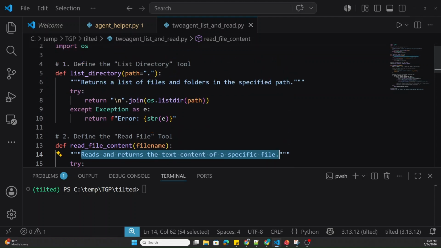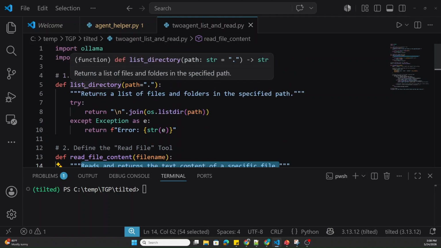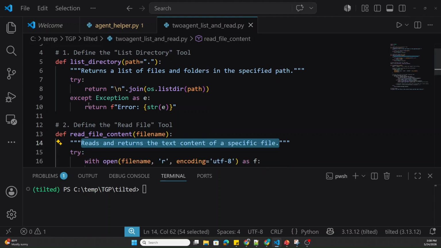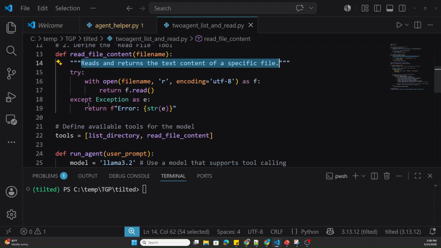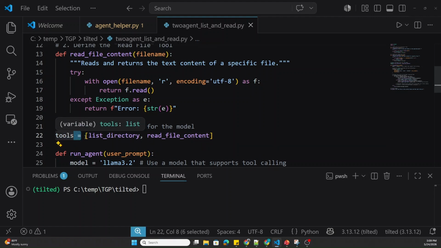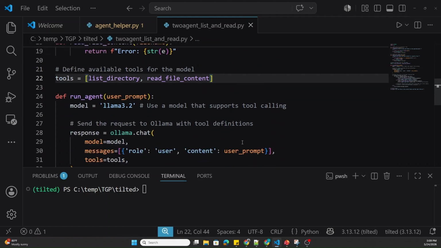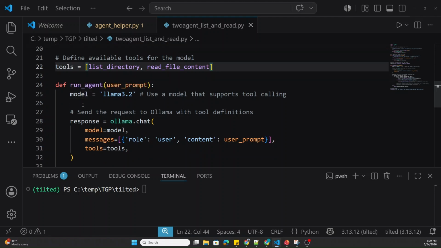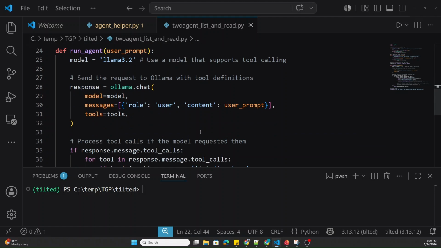So we have added two functions, two tools, and we are going to pass these tools in this toolbox. All we are saying now is, here is the list of the tools, and then the real things happen here. The run agent gets the prompt and the model, then tries to see what it has to do with the prompt, and we are also passing the tools.